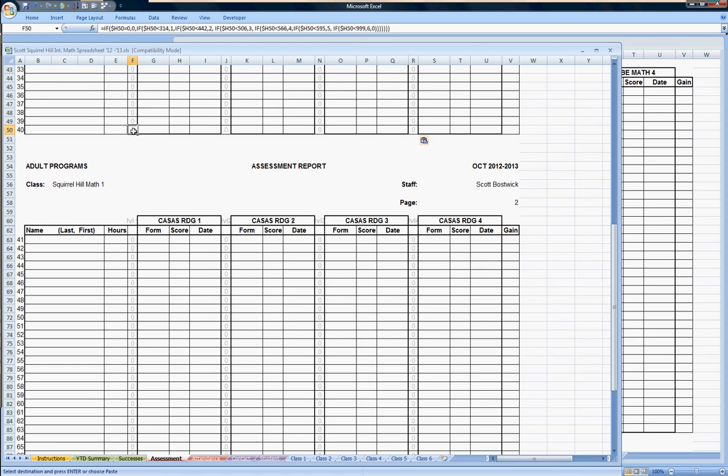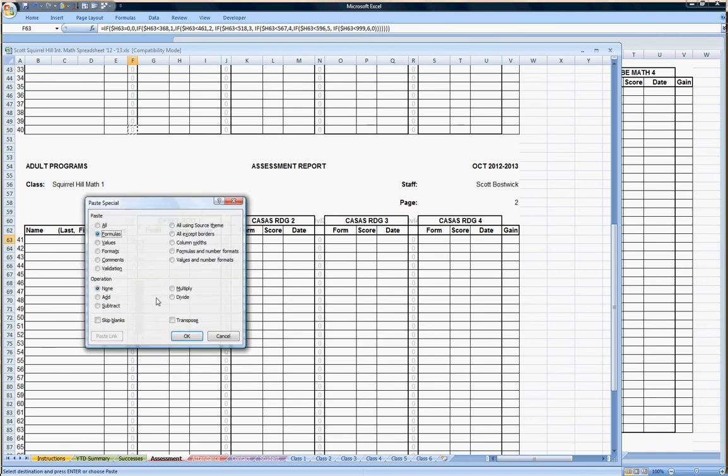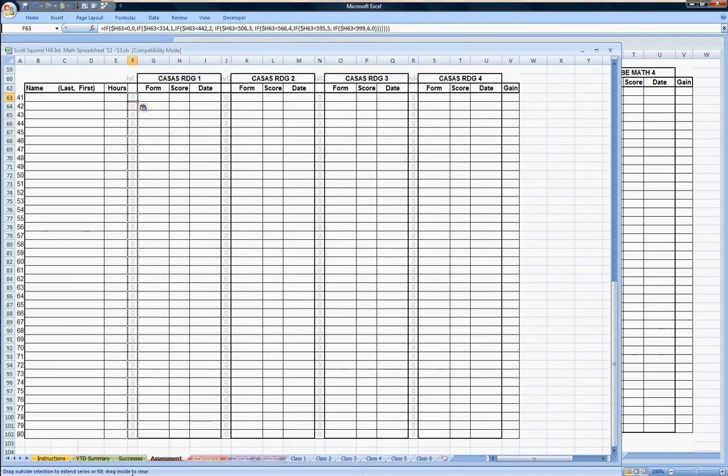You can copy the last cell, see it says 314. Copy it. Paste special formulas, OK. And then drag it to the bottom. If you look at the bottom now, you can see 314, everything's OK.